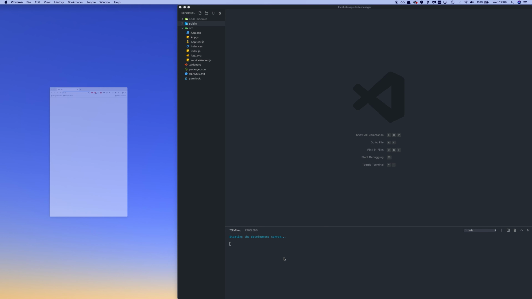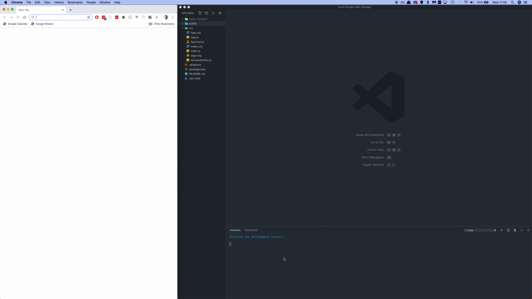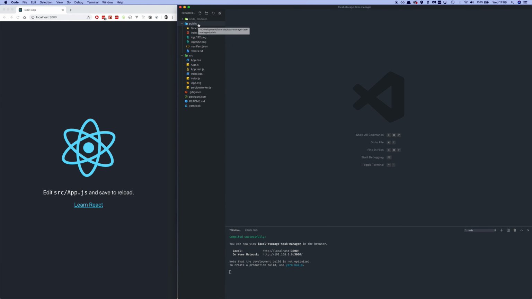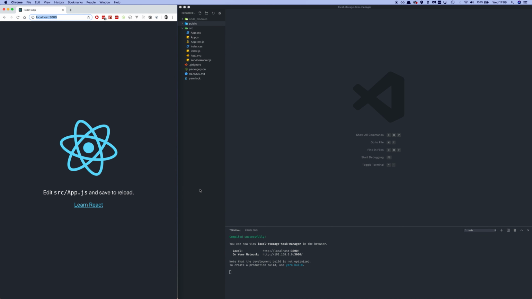And what that does is it spins up a server, as you can see there, starting development server. And what that will do is it will point at your index.html file and compile just this basic app, really. And that's the default app that you'll see on any Create React App project. But as I say, I tend to clean this folder out and then start from scratch, so we'll do that now.